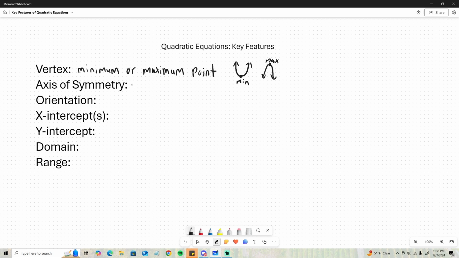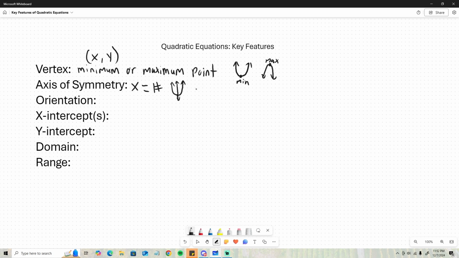When we look at the axis of symmetry, this is always given as an x equals equation, and it will just say a number. And going back to vertex, remember this is given as a coordinate x, y. So when we talk about the axis of symmetry, this is the vertical line that cuts a parabola perfectly in two. That would allow you to fold it over on itself. For example, in this parabola right here, your axis is going to cut through your vertex.